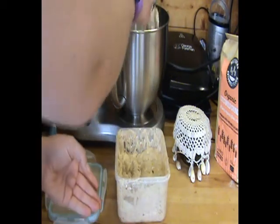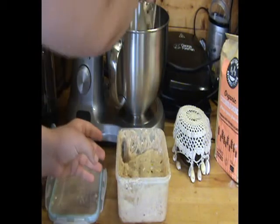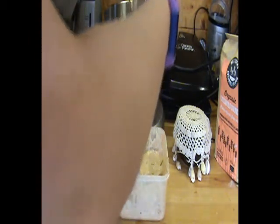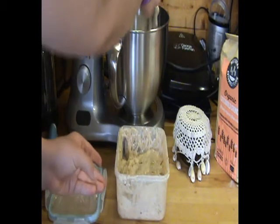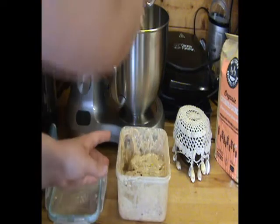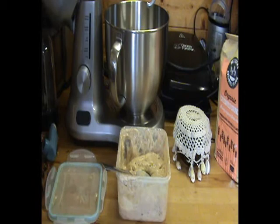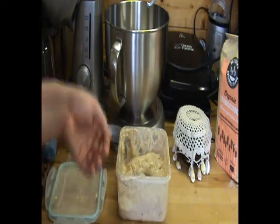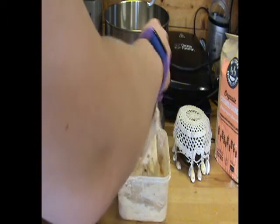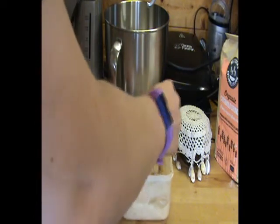I've heard that using a wide variety of flours gives your yeast a nice range of nutrients. So this has got bits of rye flour and spelt and some seeded bread flours in there as well, which isn't always fantastic when you want to use it for something you're deliberately not making seeded — but there you go. And it has a nice kind of yeasty smell. At times it can smell a bit alcoholic, but if you give it a bit of sugar that normally goes away.